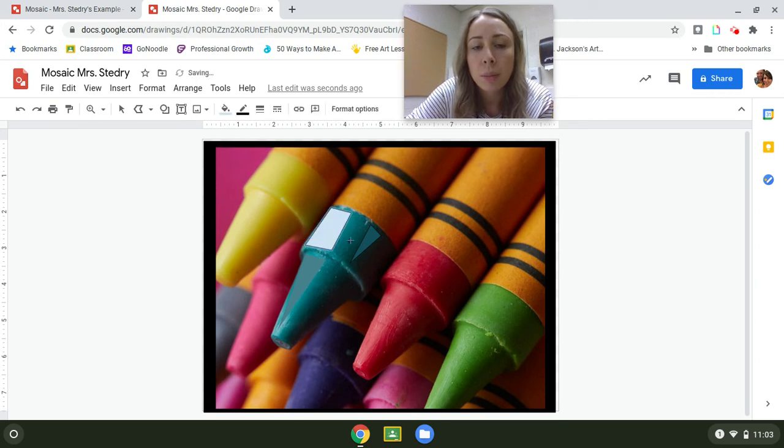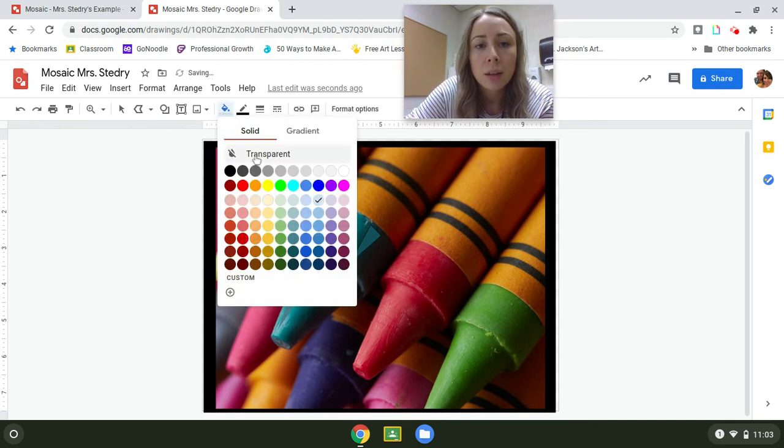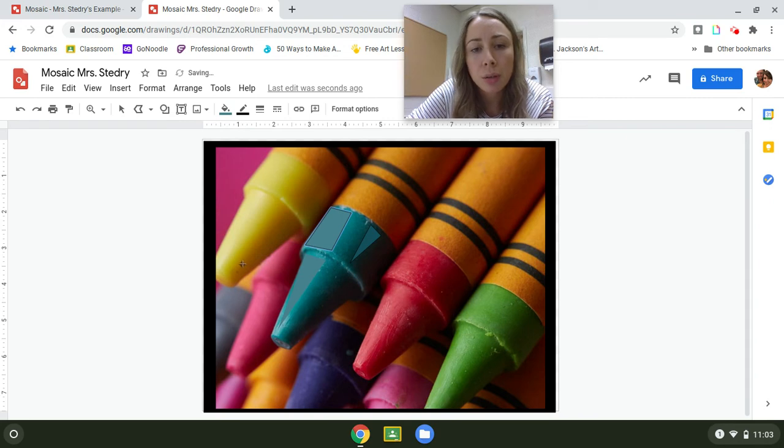All right, let's hope that made a shape because it's hard to see. And this looks like a pretty close match. I'm just going to keep going with this method until I have filled up all of my space.